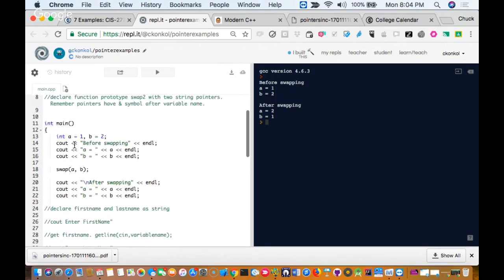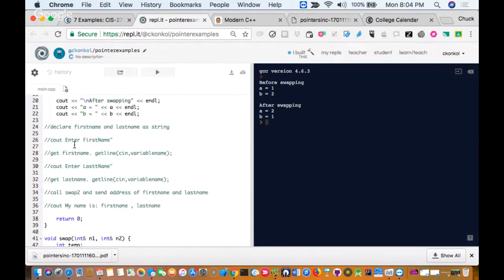After you've declared that, on line 24, declare a first name and last name string. Line 26, I tell you to cout to enter first name. Line 28, using the getline, get the first name. Line 30, comment, enter last name, cout. Line 32, you're going to use a getline to get the last name.